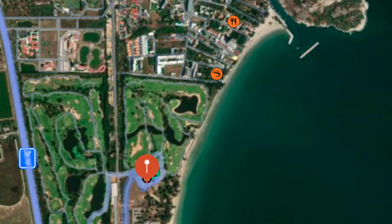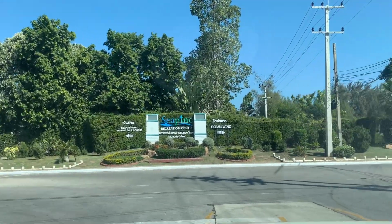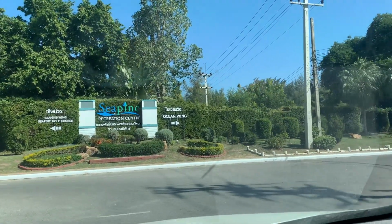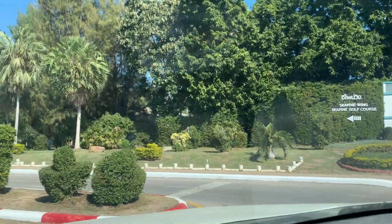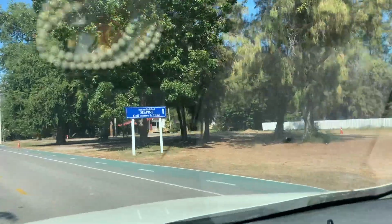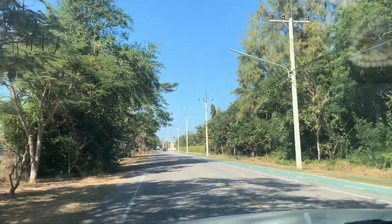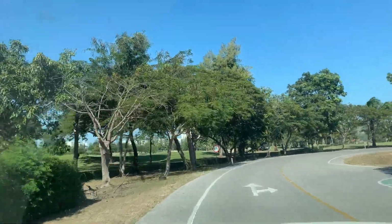It is owned and run by the military, and so you've got to go by the military base. And here's some scenes when you're driving in, just so if you do want to go to the Sea Pines Golf Course, you won't think that you're lost. You do have to drive some back streets here. You end up going by one of the train stations that comes up on the left. And then the golf course appears and you start to see some nice holes.